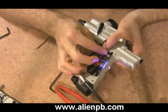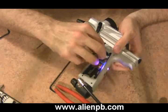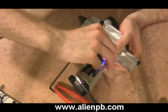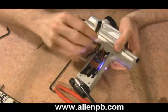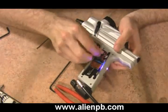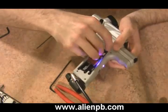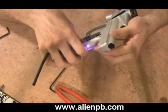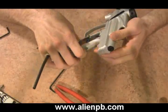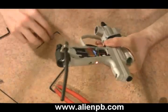And now let's go ahead and plug in the eye wires. You always want to make sure you're really careful at this point. You don't want to plug them in backwards. Plug in the solenoid. Now we'll just carefully tuck the wires back into the gun. There we go. And our eyes are working. That's always a good start.